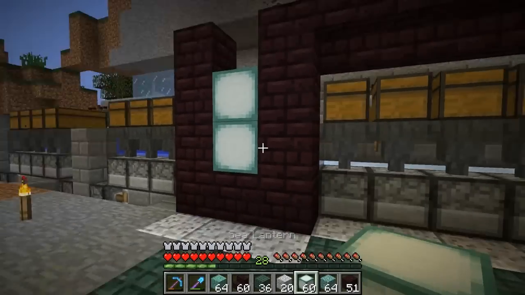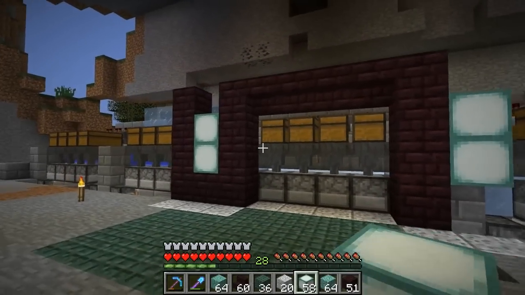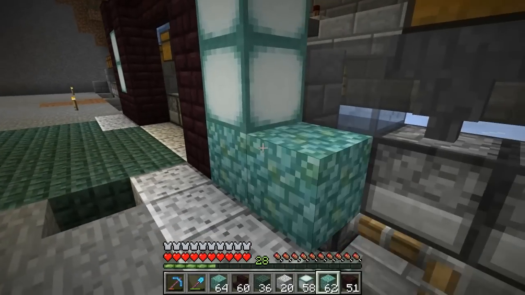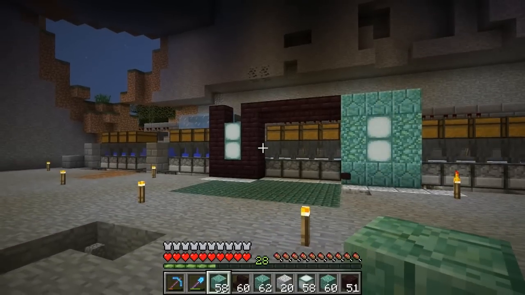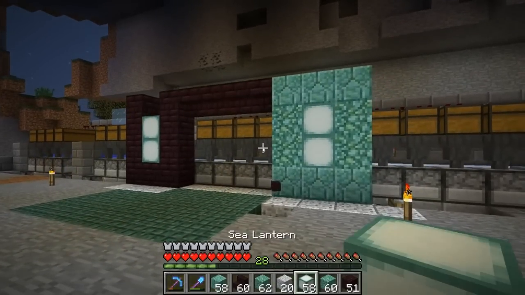Lanterns. Let's get some lanterns here. And here. I think we'll have to get rid of the nether brick if we do this, and use this type of brick. Okay. 2 blue. 2 blue, isn't it? We need more nether brick.